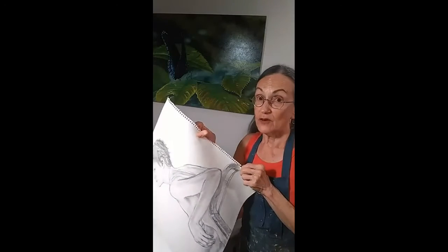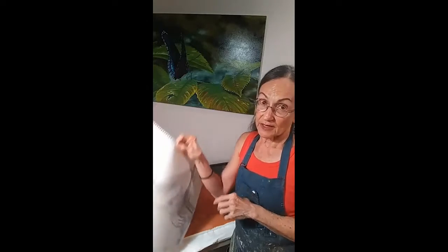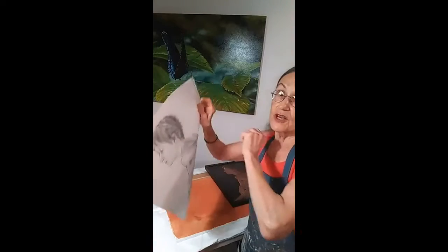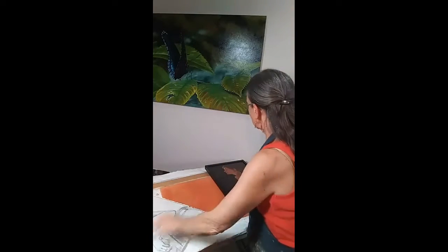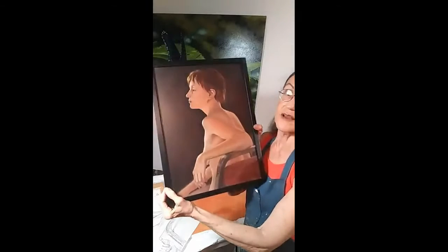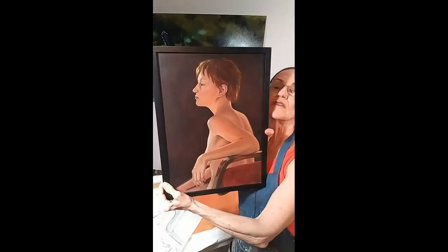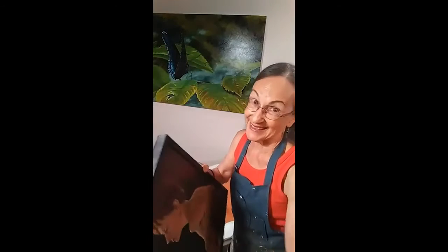These were six-week sessions — once a week she'd come and try to assume the same position, using little pieces of masking tape on the floor for her feet or hands. Having that initial drawing and transferring it with a ballpoint pen would transfer the charcoal on the back onto the canvas. Then you could sit there and fill in all the details. This is the final painting I did of that same lady — you can see there's a lot of nuance. It's not just like a coloring book.